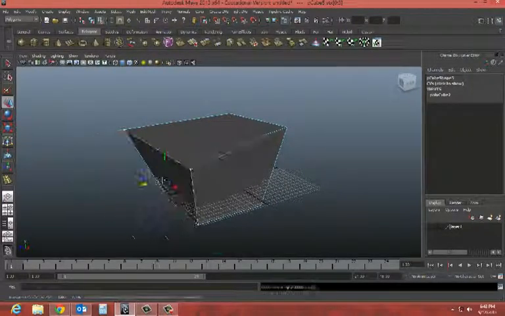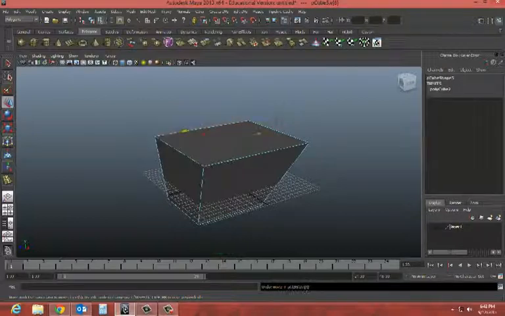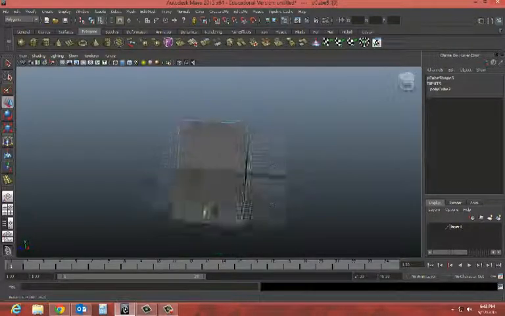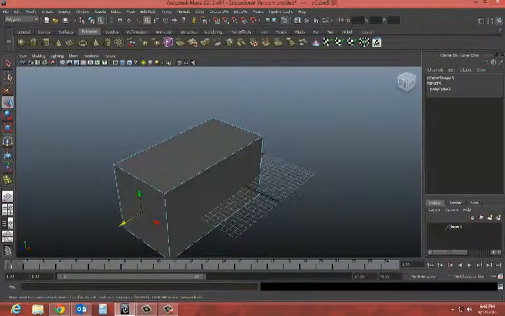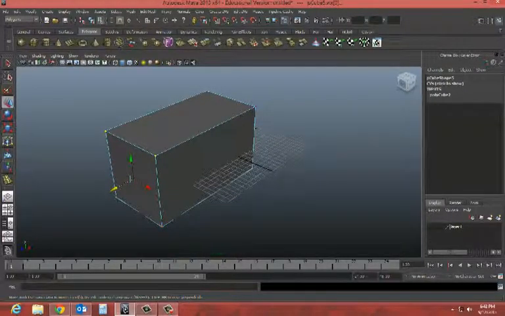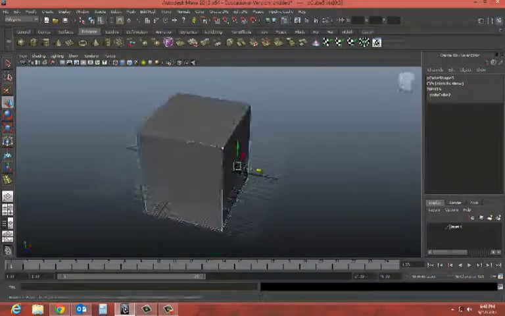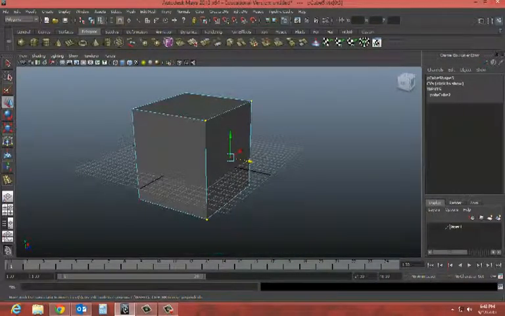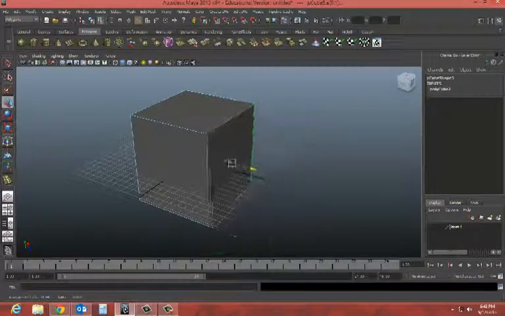What you'll notice is, if we go back to the cube, right, if I select this face and I move it out, it does that. If I select all of the vertices around this face and move it back, it treats it the same as if I had selected the face, because I've selected everything that is attached to the face. Similarly, if I select just all the edges around a face, it works the same way.